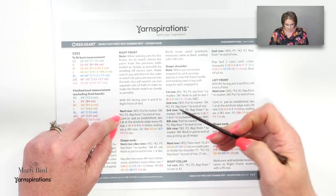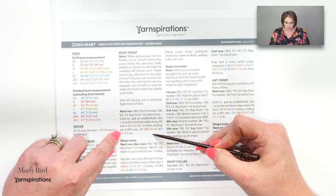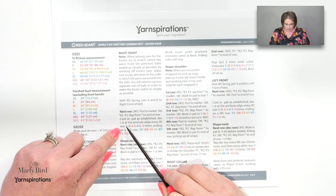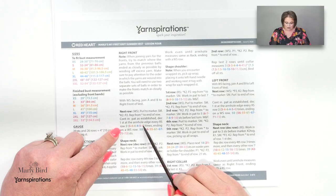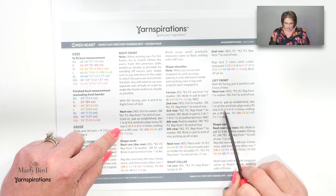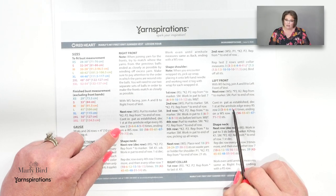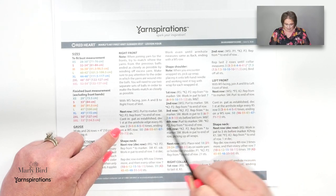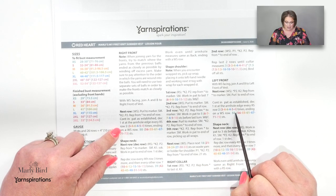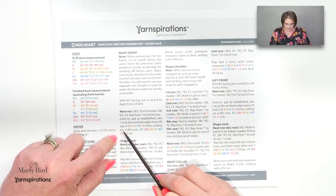Whether you're following along with a checklist or your own pattern, you want to make sure you always keep those rib stitches in the actual ribbing because that will become the collar later on. The stitches in between in the body of the fabric will either be knits or purls or those wrap stitches, just like we've been doing all along. As you're working along your pattern, you'll notice that it says to decrease one stitch at the armhole edge every right side row. You'll notice that this number coincides with the same number of times you did your decreases on the back.